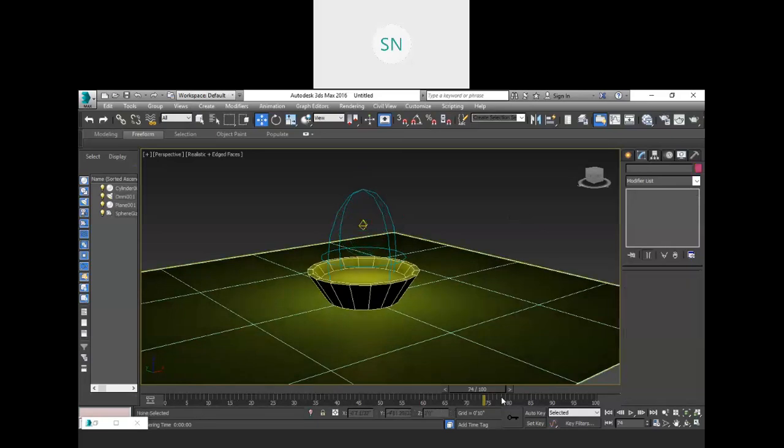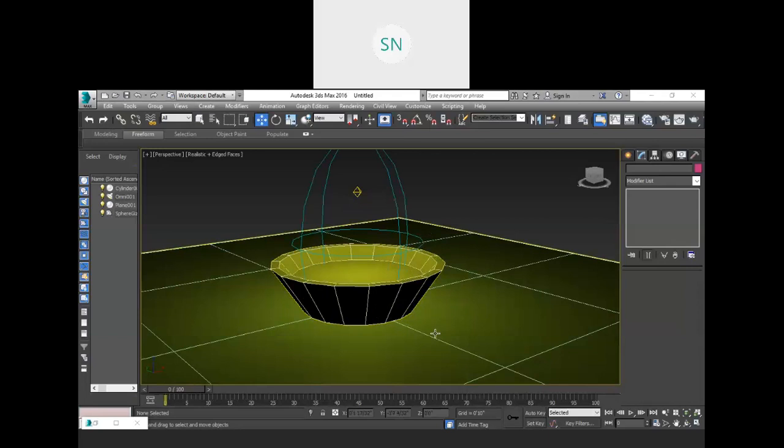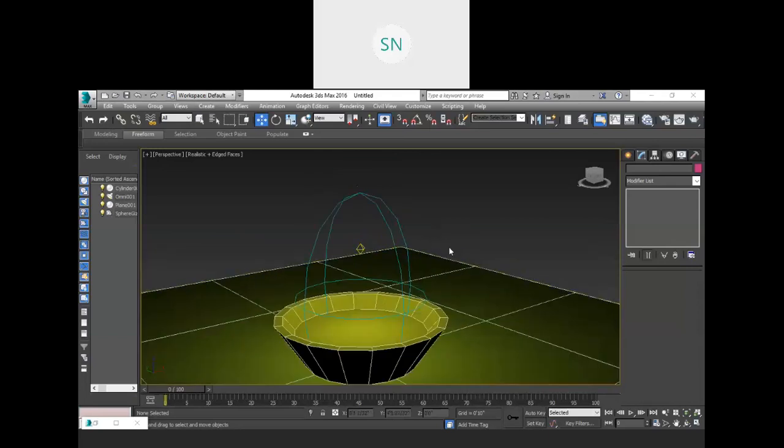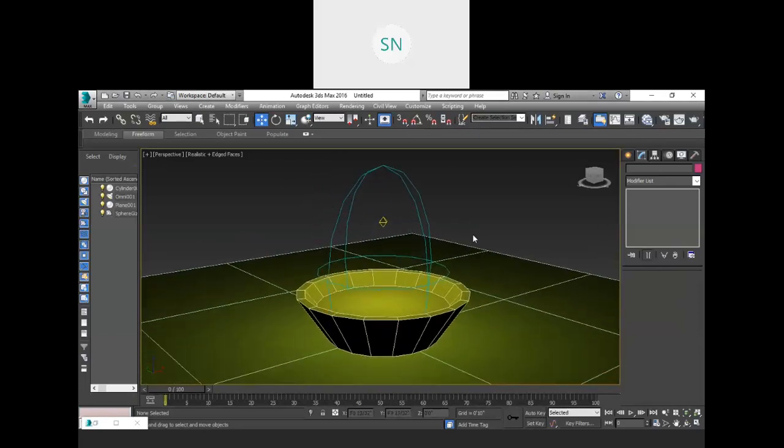Now what we will do, we will take an animation. So here I am creating one animation with the low quality. Okay, otherwise it will take so much time in the render, and we will not get any output at a particular time. So here I am creating an animation for around 3 seconds. So for the 3 seconds we need 90 frames.